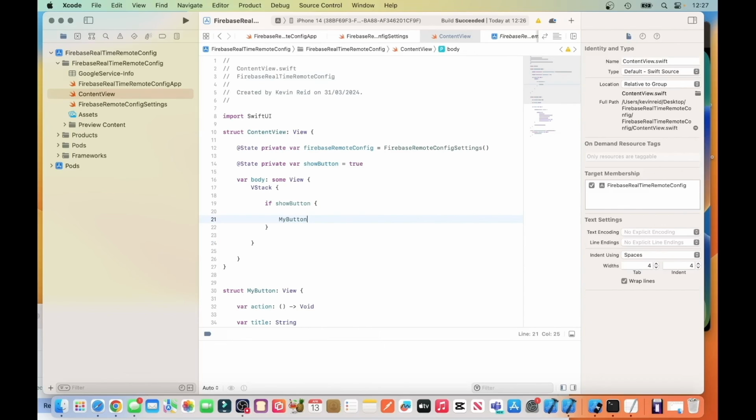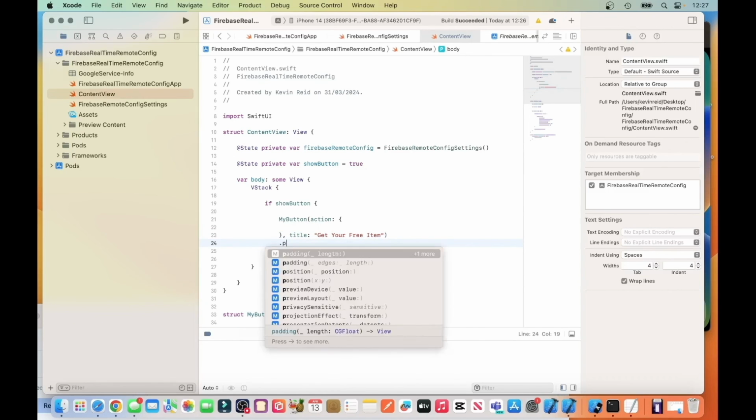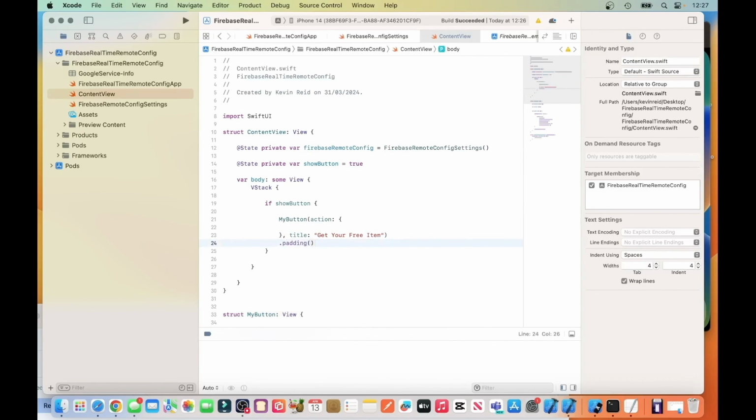So it should be MyButton(action:), and then the text of the button will be "Get your free item". Then .padding, and .onAppear.